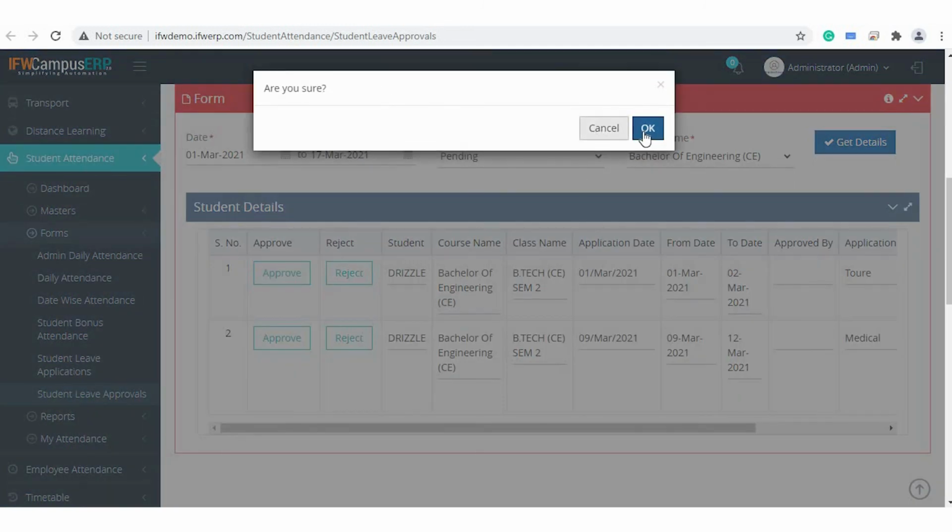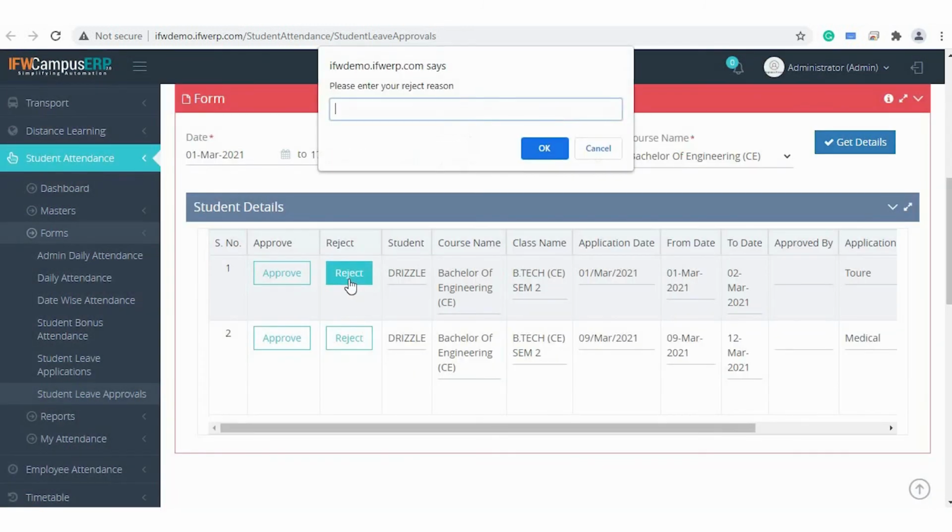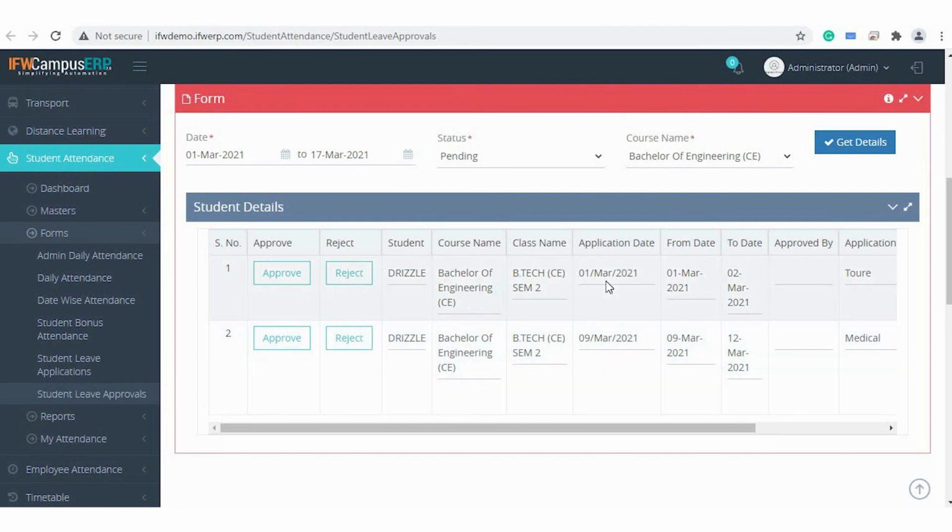You will be getting a message, and for the rejection also. If you reject any leave, you have to mention the reason why this leave has been rejected. And click on OK. You can also filter these leave lists by the status. You can see the approved leaves, pending leaves and rejected leaves using this status filter.